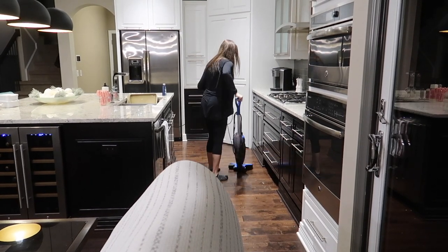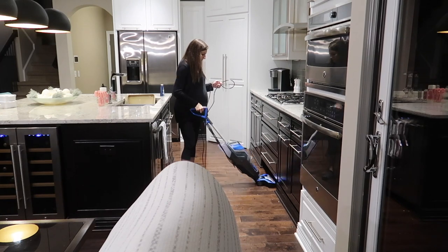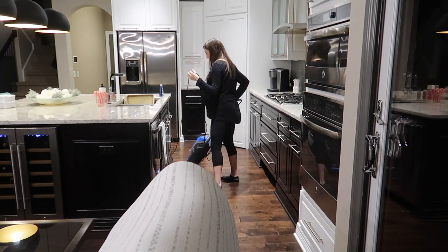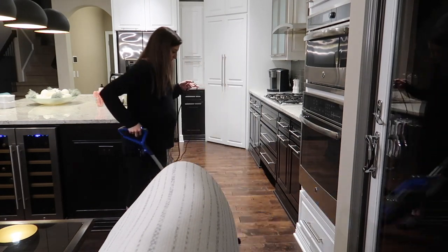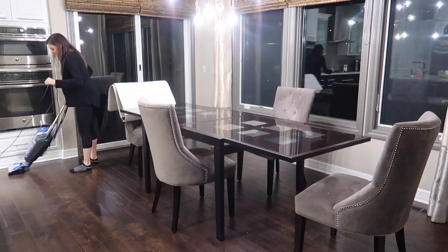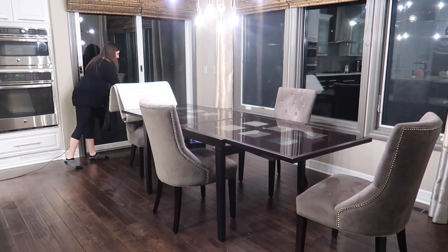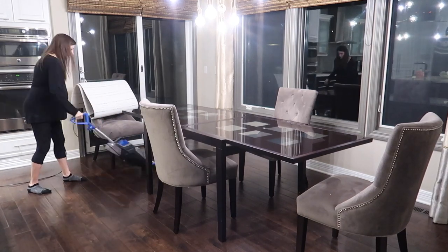I just don't love when there's a ton of gross stuff that it's picked up in the dirty water section of the machine. I'm actually still using the trial liquid that came with it. So I do need to order some more of it. They have different multi-surface cleaners. If you don't have one of these machines, not only do they do hard surfaces and hard wood, but you can use them on area rugs. So if you have little area rugs, this is also something that you can put on the area rug.